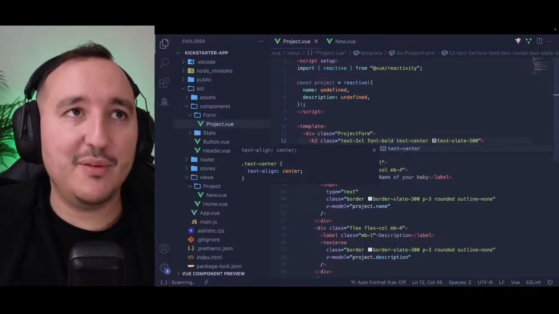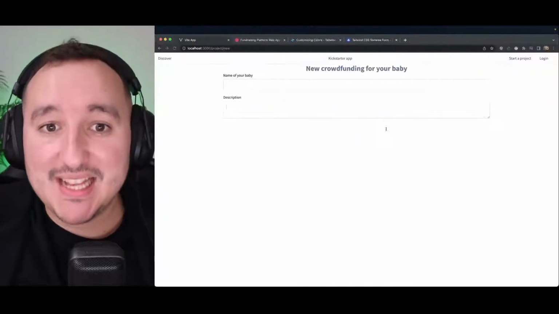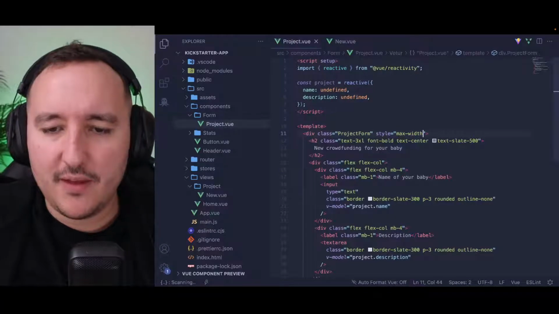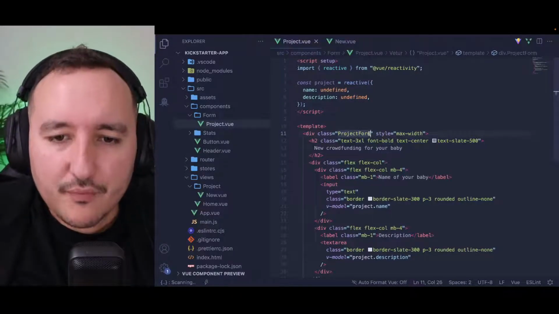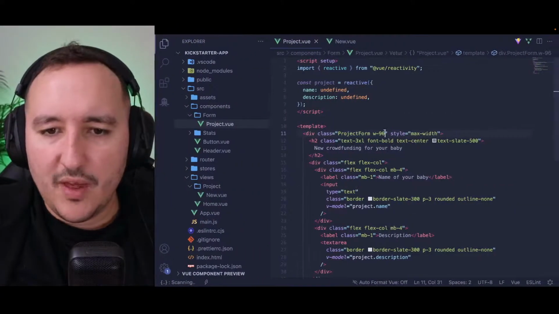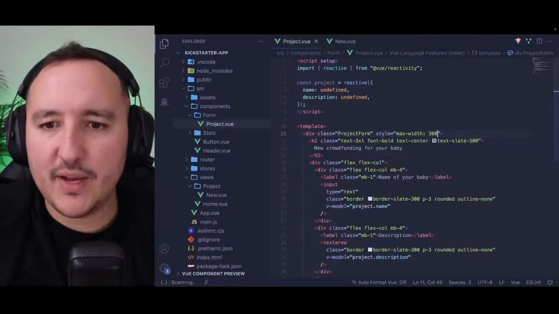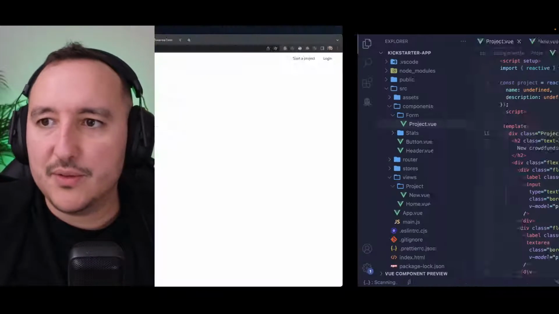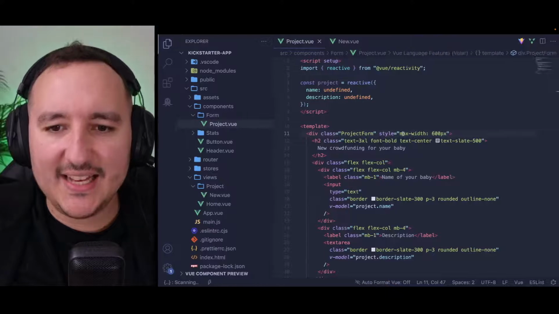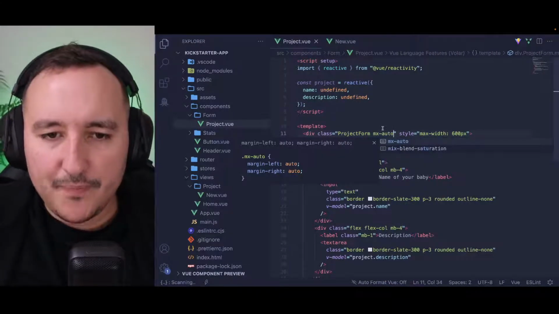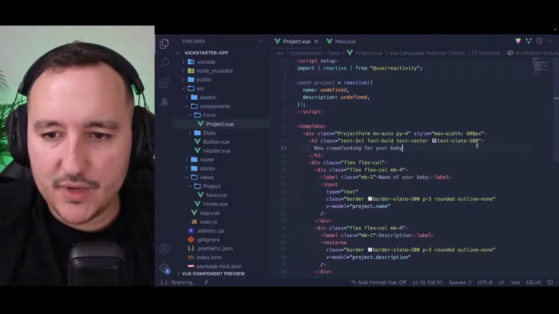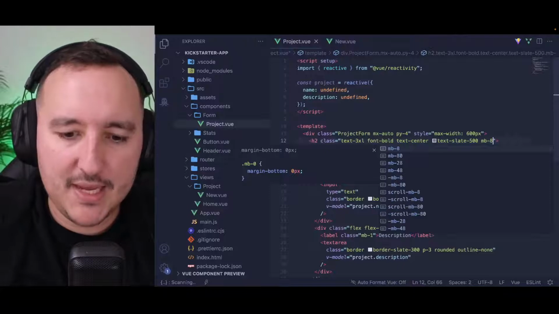Let's add some style, okay? Because we are front-end developers, and as front-end developers, we must add some styling there. Project form. Here, I'm going to add some max width. So basically, I could use Tailwind, but I prefer to use my own width, which is better. So a max width of 400 pixels. Oh, it's not enough. Let's say 600 pixels. Yeah, that's better. So with mx-auto, py of 4. Okay, cool. And after that, what I want to have is a mb8.